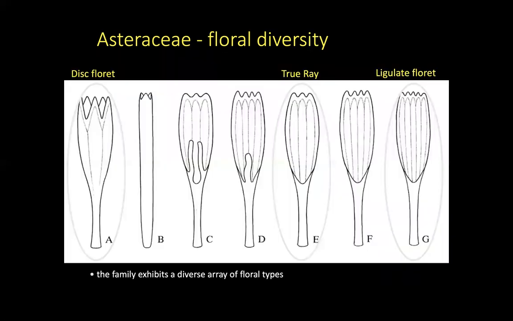Okay, so now we're focusing on the corolla, and there are several different floret types. So if you're keying out an aster, one of the very first splits in the whole key is figuring out what type of florets do you have in your flower that you're trying to identify. So there's 5 petals. They could be arranged perfectly in a circle and be actinomorphic if you look down from the top. That would be a disc floret.